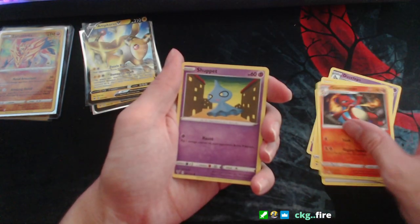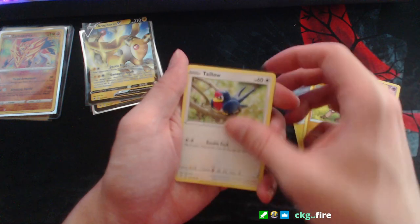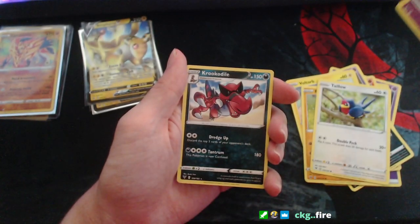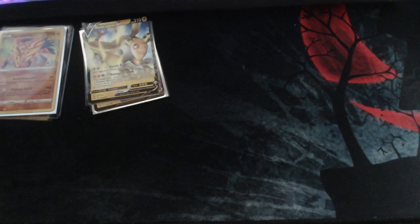Electric, Charmeleon, Shuppet, Puchina, Voltorb, Rockruff, Talo, Dedenne. Final card is a Crocodile. I think I have this card. He's going to go to the side just to double check. But I think I do have it. All right.